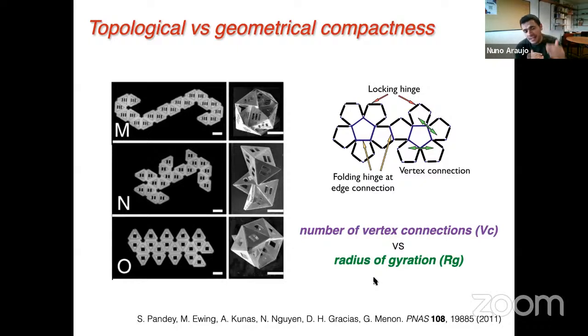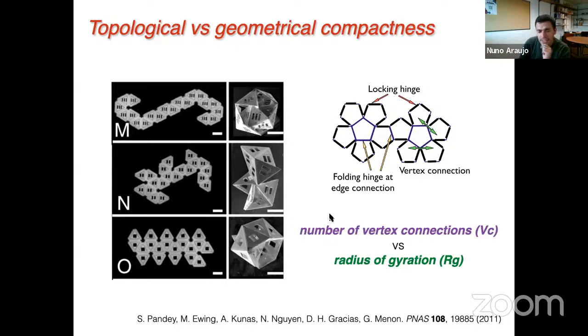And they put this criterion against the second criterion, a more topological one, which says the best net will be the one that maximizes the number of vertex connections. What is a vertex connection? A vertex connection is a vertex that has only one edge that has been cut in order to open the structure. There are several vertex connections in this structure: one here, another one here, and another one there. If you maximize the number of vertex connections, you maximize the number of vertices where you only need to close one edge in order to fully close the structure around that vertex.